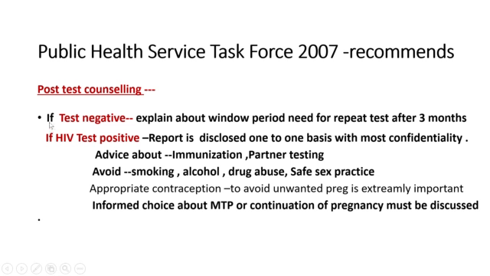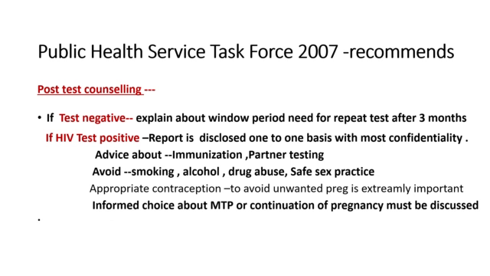Post-test counseling is very important. If the test is negative in a pregnant patient, then explain to her about the window period, which is approximately 3 months, and she needs to get her serum tested again after 3 months. If the HIV test is positive, then the report is disclosed on a one-to-one basis with utmost confidentiality. Advice about immunization and partner testing is also given simultaneously. Then discuss that she has to avoid smoking or use of tobacco, avoid alcohol and drug abuse, and practice safe sex. Appropriate contraception should be advocated to her to avoid unwanted pregnancy and its importance should be discussed with her.